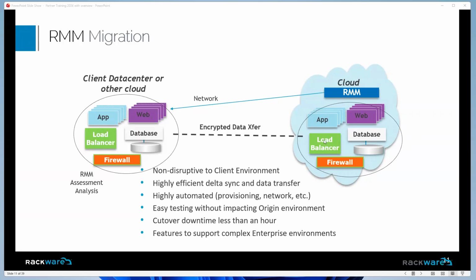Then after you've done the initial heavy lifting and you've validated these workloads, you can perform additional Delta syncs according to whatever schedule you have. And the Delta syncs are very efficient. All it needs to do is look at the source host, see what files changed, sync those changes across, and then you can start to schedule your cutover with those metrics you'll have.